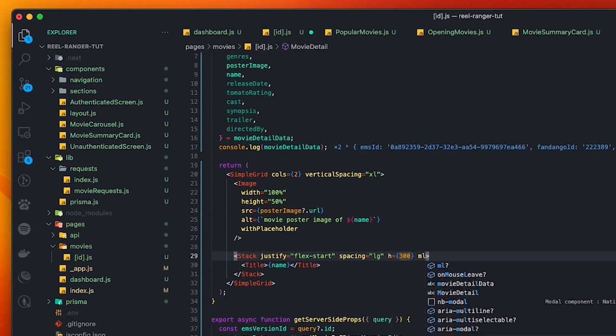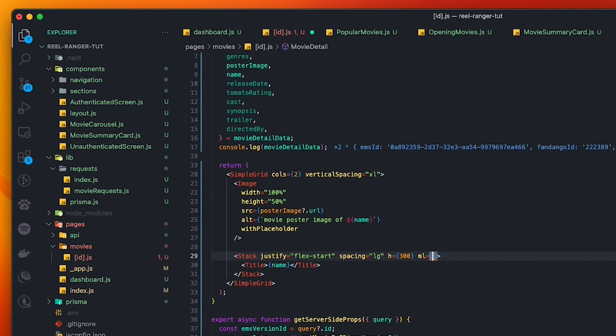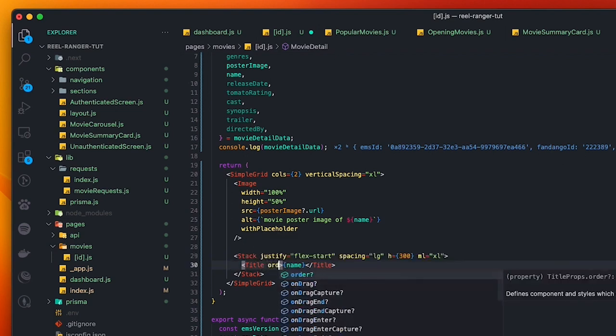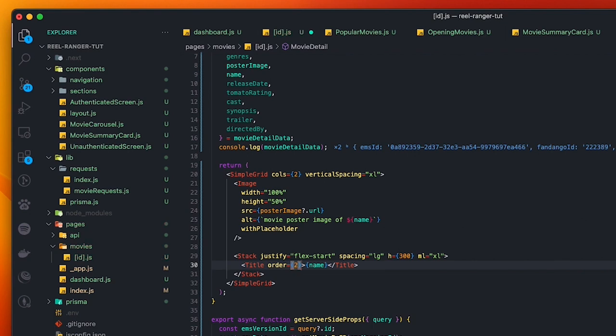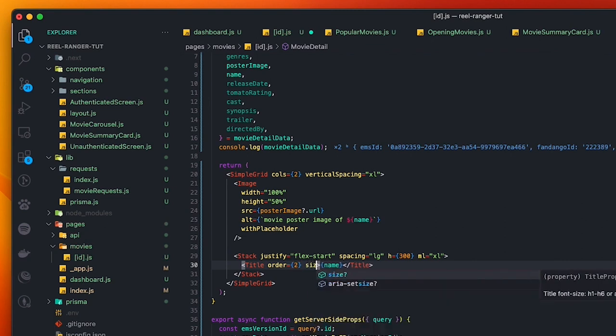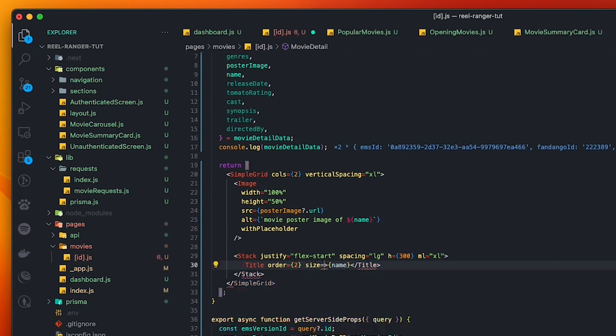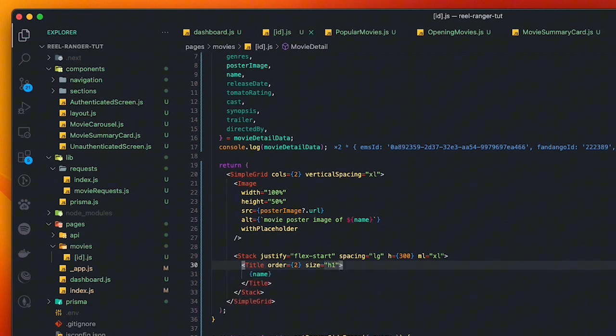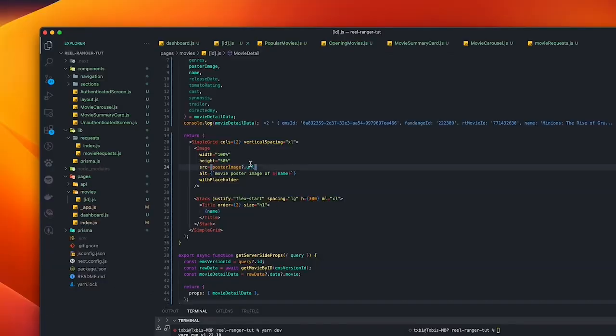Then a margin left, and I'm going to give it XL. Then for the title, the movie name, order of 2, which means it's going to be an H2 tag, but it's going to have the size of an H1. These are all props from Mantine.